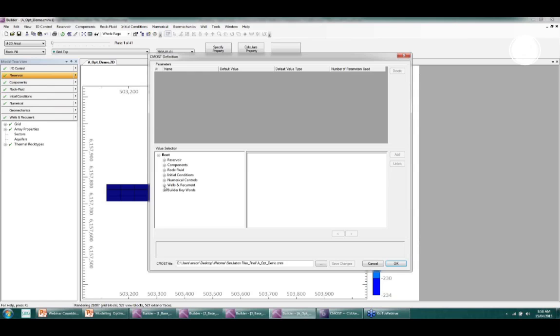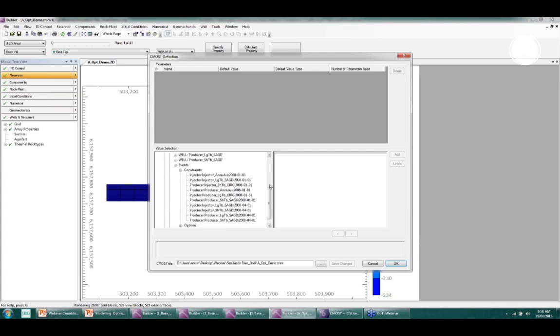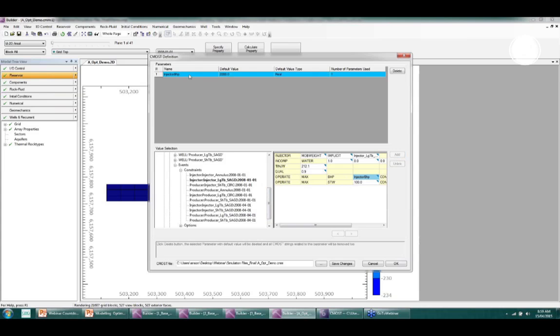We'll expand on well and recurrence, and we'll expand on wells. Once again, I'll expand on events and constraints. Since we're going to be varying the absolute injection pressure, I'll select the injection long tubing SAGD, and we'll be changing the bottom hole pressure, so I'll add that to the list of parameters.